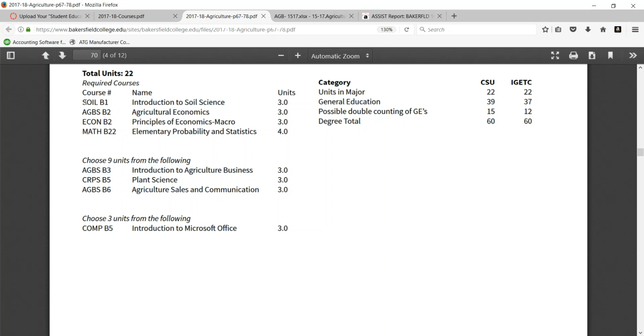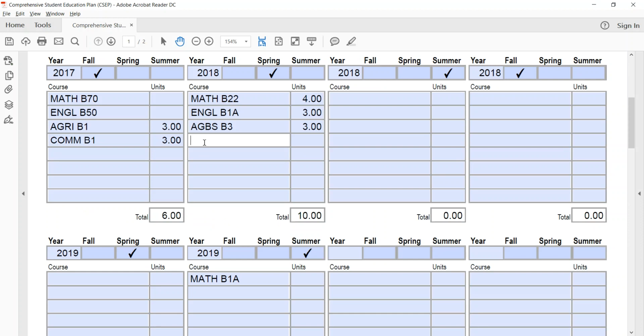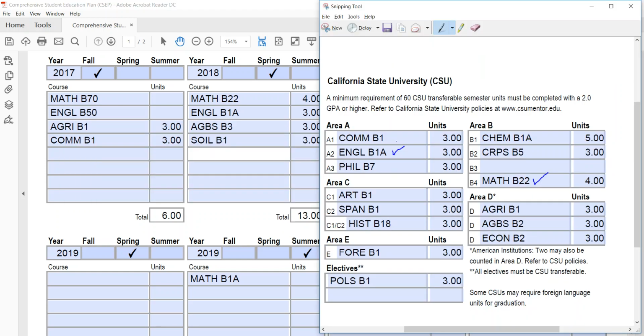Maybe I want to take another class in here. How about soils? We can do a science class. You're going to have to figure out whether that is a good class to pair up with math and English, and always making sure your difficulty level is in there. Okay? If these are really hard classes along with soils, you might not want to pair all 3 of those together. Okay, we've got 13 units.